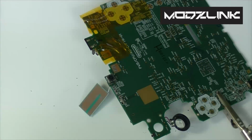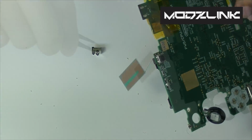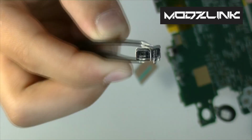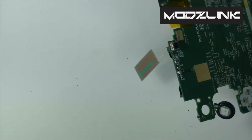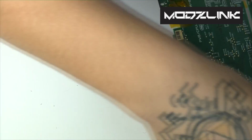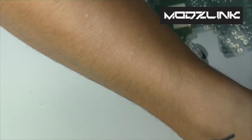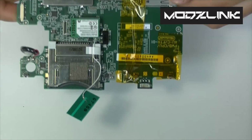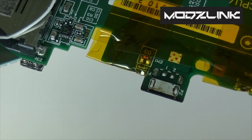And there we go. So there's the old charge port. There it is. And now you should be able to just clean this up a little bit with your soldering iron, and then you should be able to put the new port right back in there.